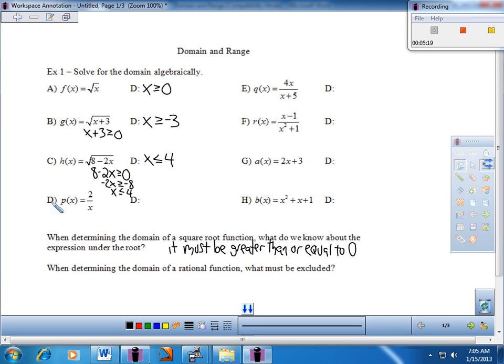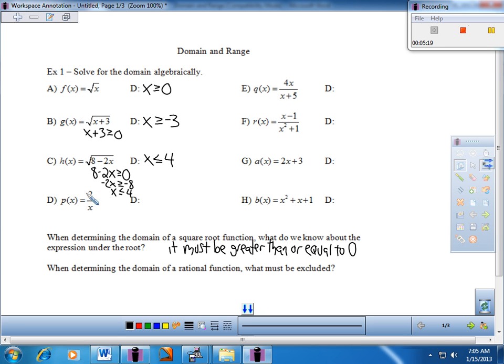All right, let's see if we can dive into D, and then E, and then F. So a different family of functions, what are called the rational functions. Different conditions apply with these functions. Let's see if we can figure it out. Function P here is equivalent to taking the number 2 and dividing by our input. Let's see what's going on here. Can I put in just a normal positive number? Sure. Can I put in a negative number? Yeah, of course. 2 divided by negative 1, 2 divided by negative 2. Certainly, I can divide by a negative number. Can divide by a fraction. That would be fine. We have algebraic rules that allow us to do that.